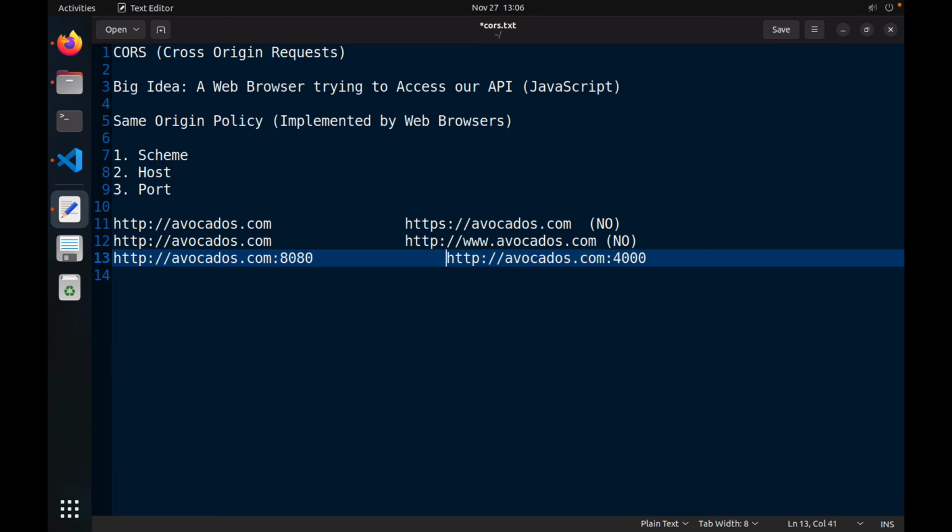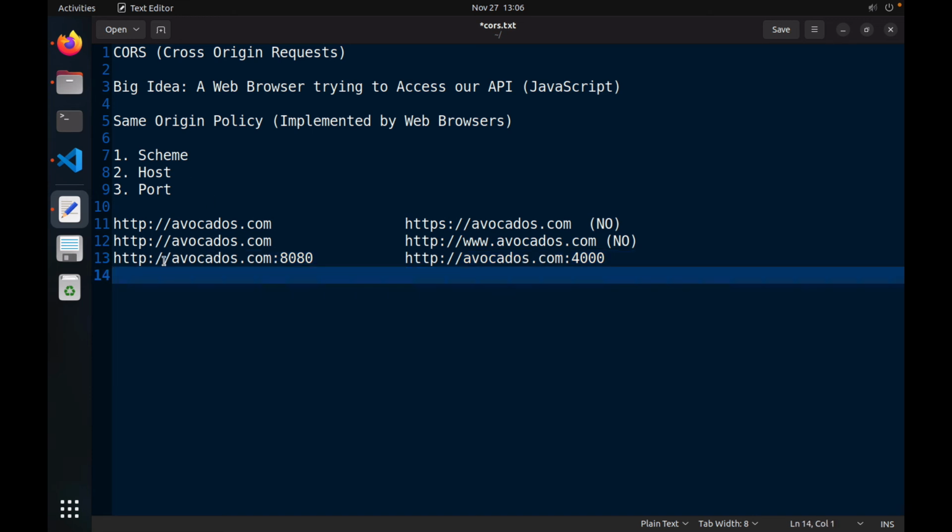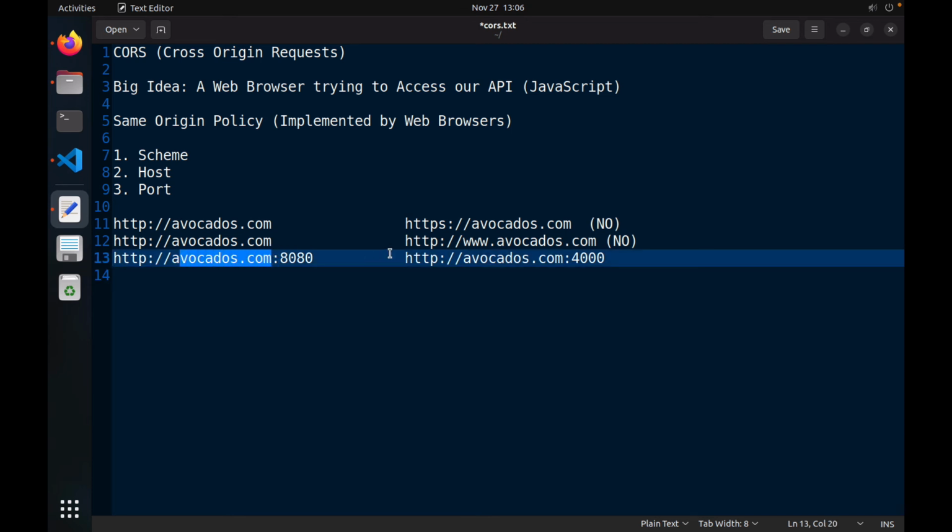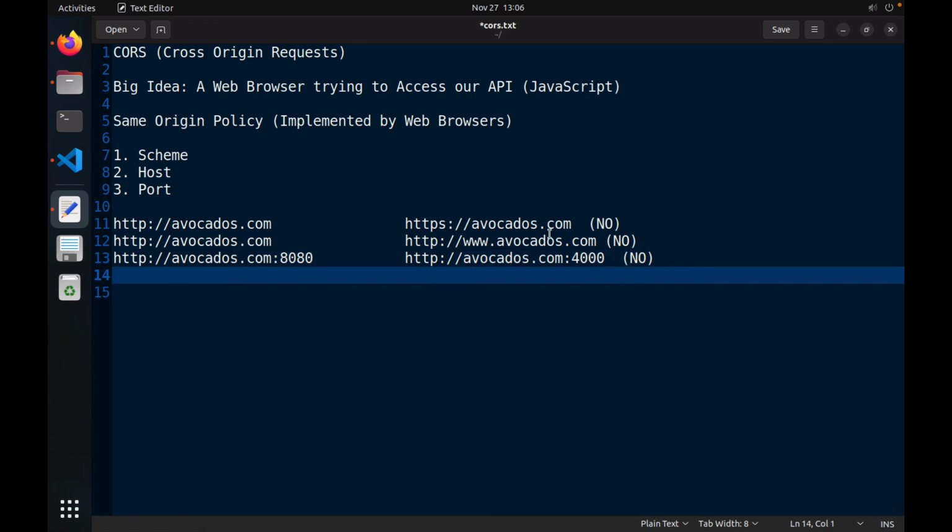And so the web browser will look and say, okay, same scheme, check. Same host, check. And same port, no. So they are not from the same origin. And so this would be rejected.